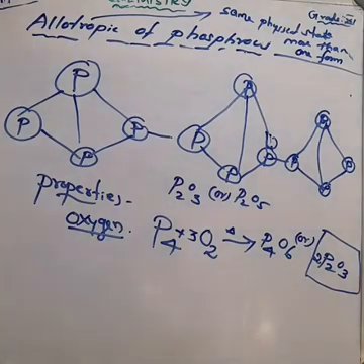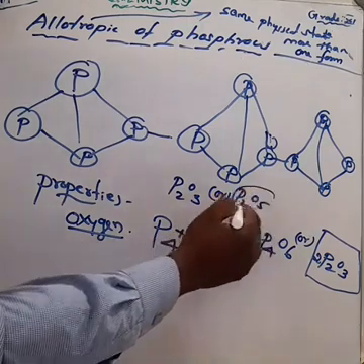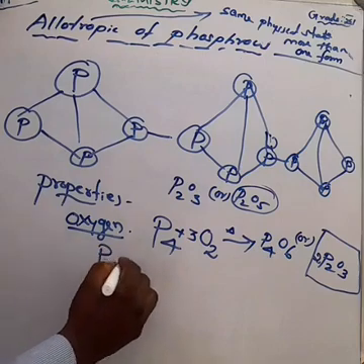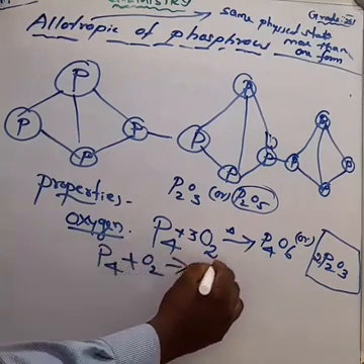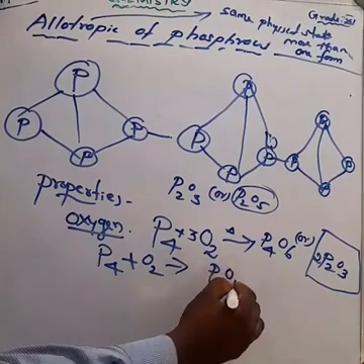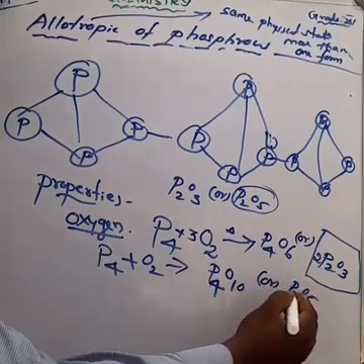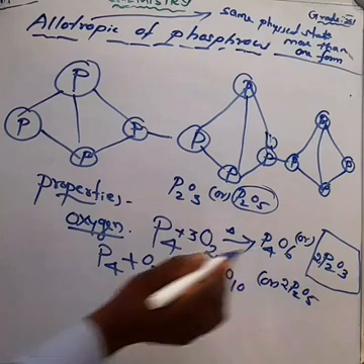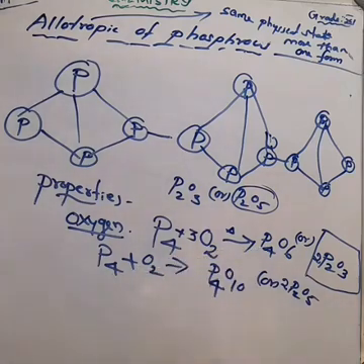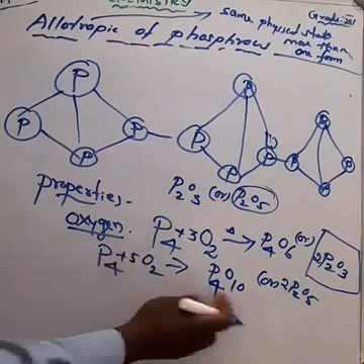Next, phosphorus pentoxide. Phosphorus reacts with oxygen and we get phosphorus pentoxide. The formula is P4O10, otherwise written as P2O5. If you make it 2, that is correct. For P4O10, phosphorus P4 is balanced. What about the oxygen? Making it 5 on the reactant side means 5O2. Now it is balanced.